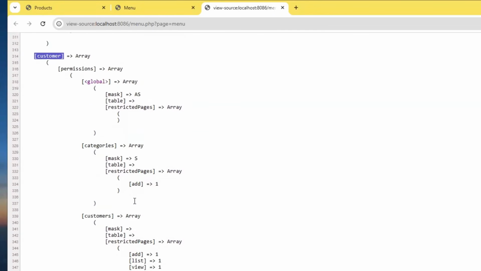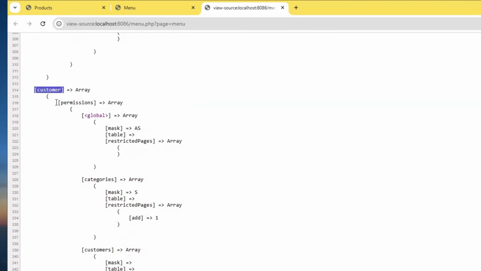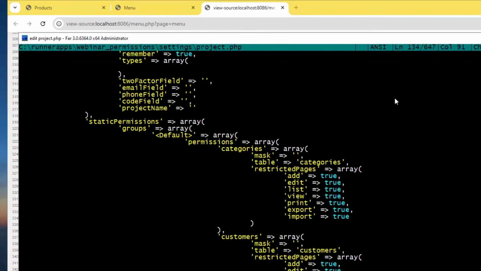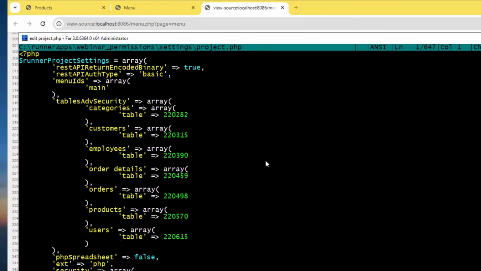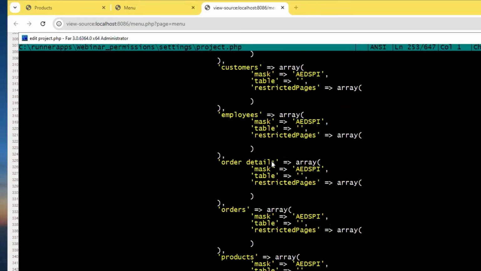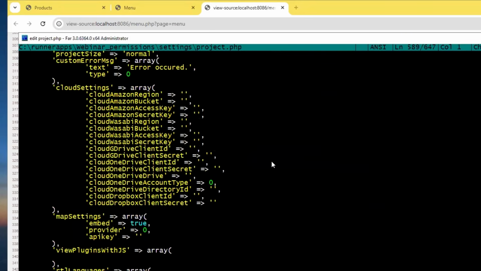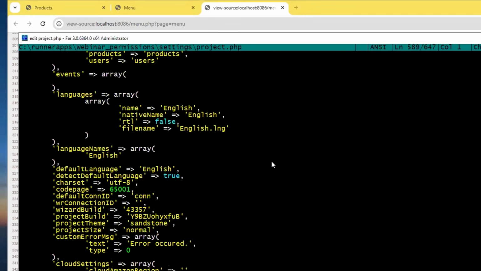So we just can do customer, and then what's next? Permissions. I just want to show you how you can work with this project settings array if you ever need to do something like this. Probably not, but it has lots of other settings as well.